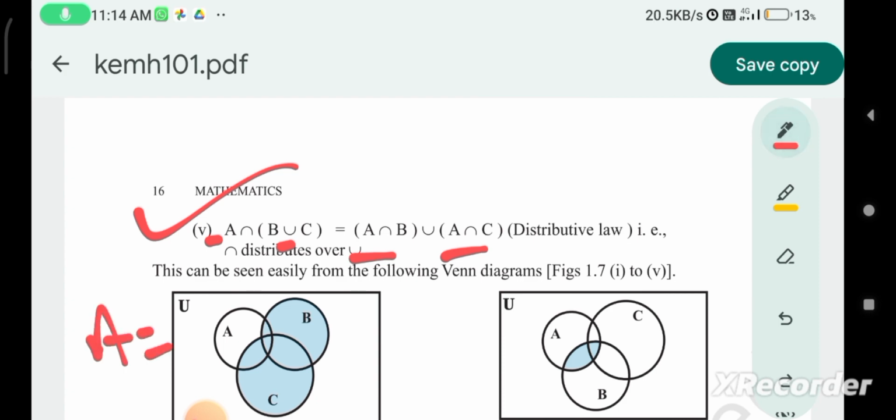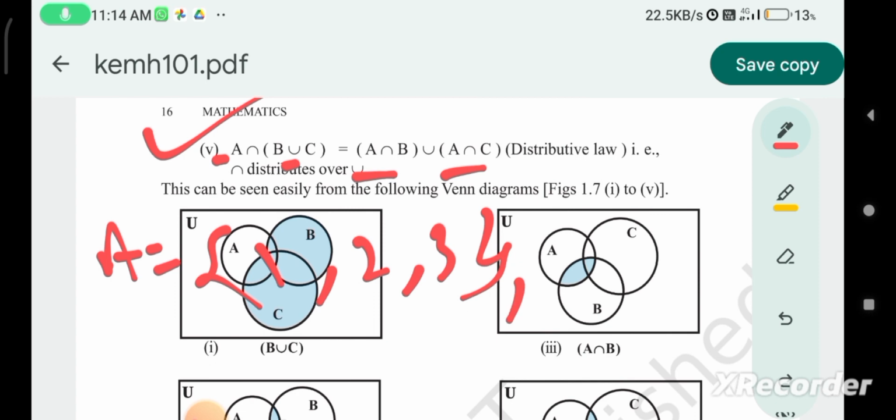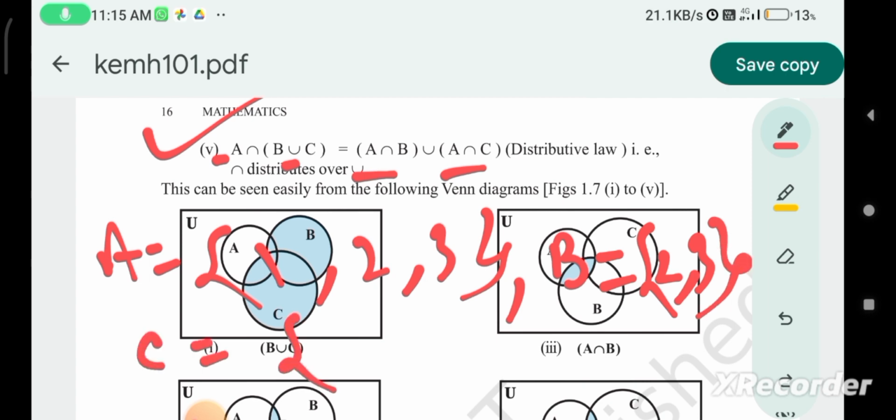A is one set, in that elements 1, 2, 3. One more set B, in that elements 2, 3. Another set C, in that elements are 2, 3, 4. Clear? So first we will find B union C.